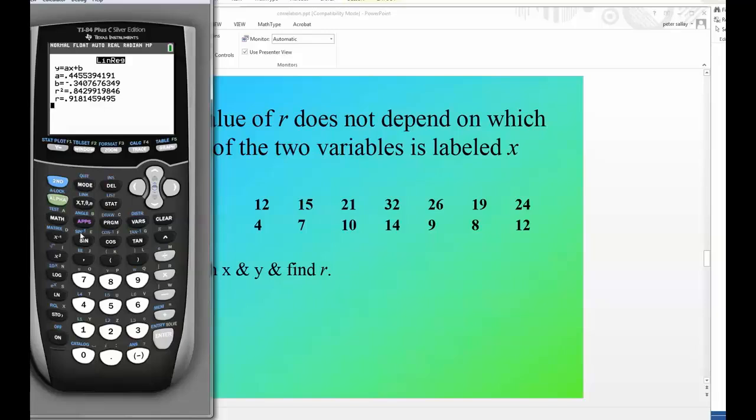Now I'm going to switch the order and see, does that make an actual difference? So when I go to calculate, I'm going to tell it to actually go to list 2 for X and list 1 for Y. Ooh, very devious. And what do we notice? We notice we get the same R.